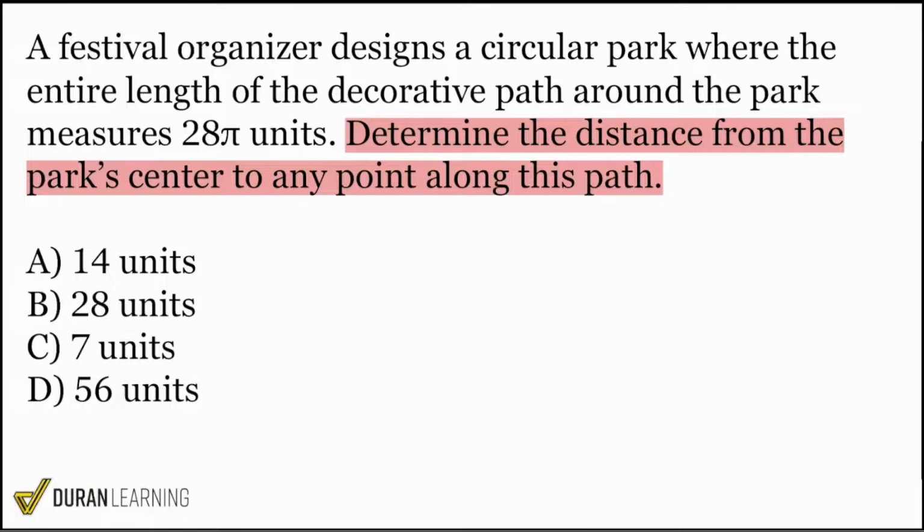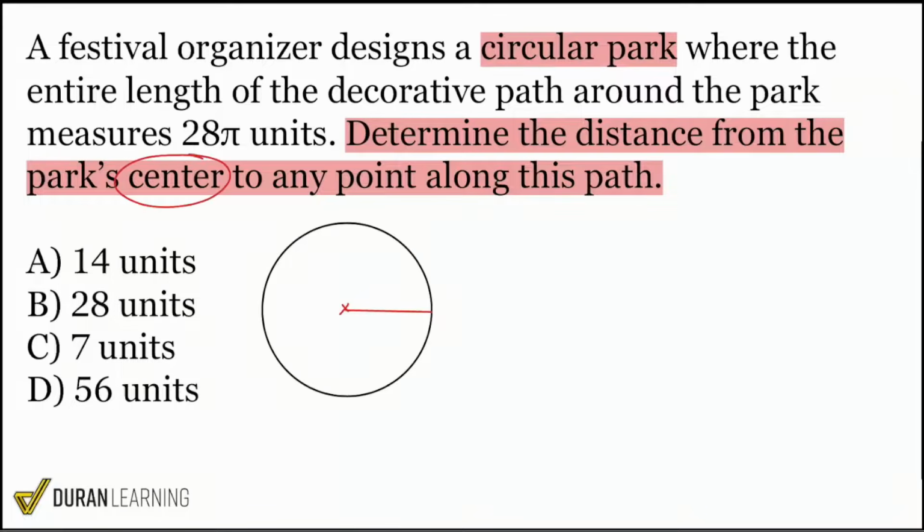Everybody, if we were to draw this out or illustrate this, what are we talking about? If we're trying to talk about this circular park right here, and we're trying to find the distance from the center to any point along the path. What idea are we talking about, my party people? Yeah, that's the radius all the way. We are looking for the radius all the way. From the center to any point along the path, that is radius. That's the number one thing.